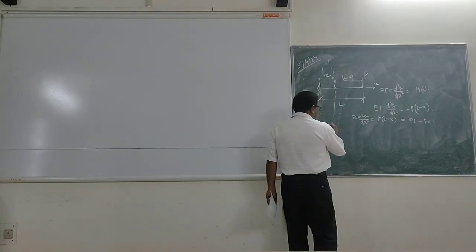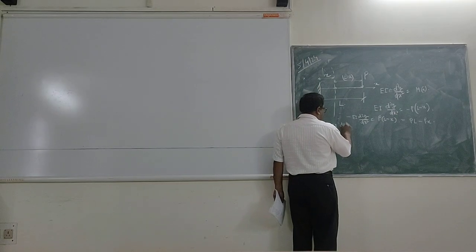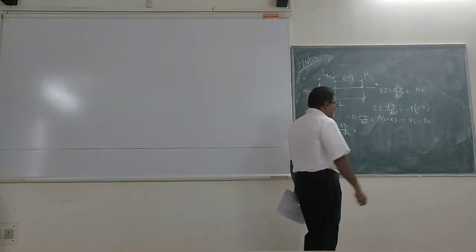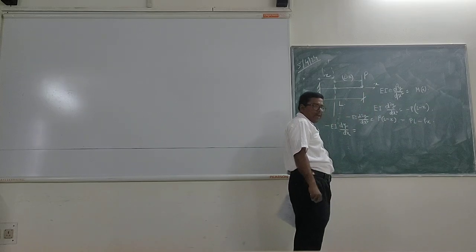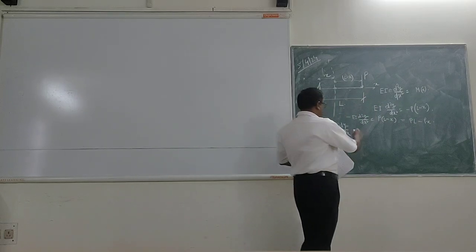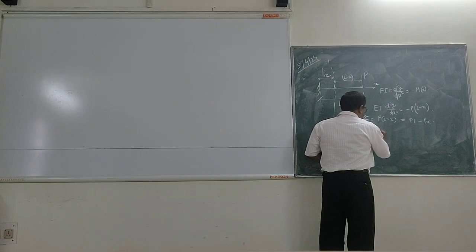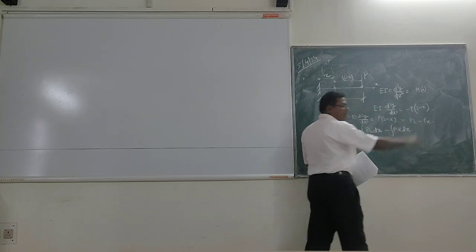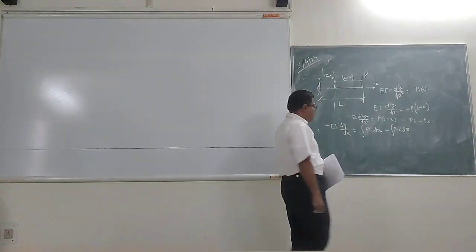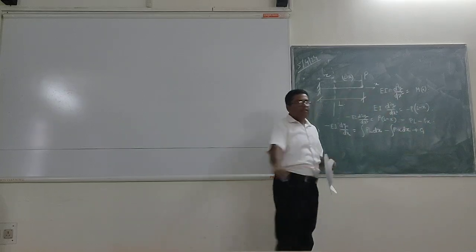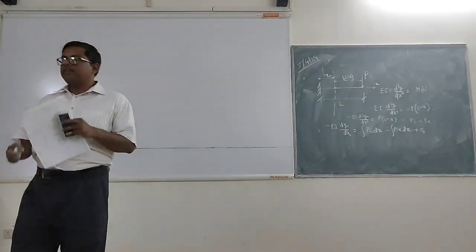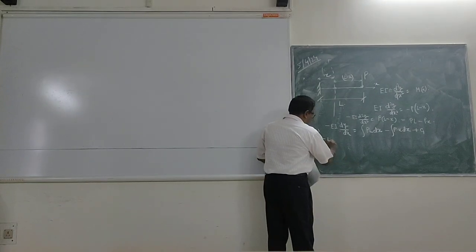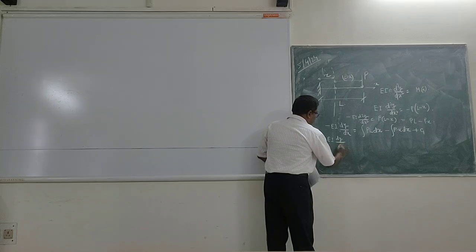So now, if I integrate, the first integration gives EI dy/dx should be equal to what? Integration of PL dx minus integration of Px dx, correct? Plus what will come? Now integrate, so you will get it. So what will be the integration value? It will become minus EI dy/dx.